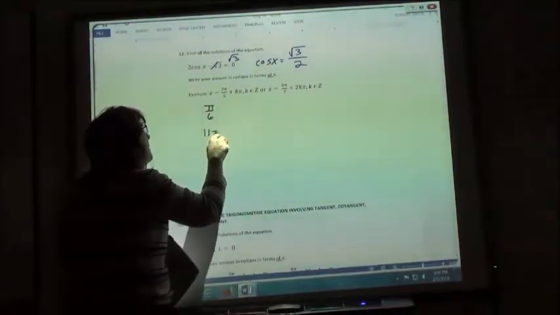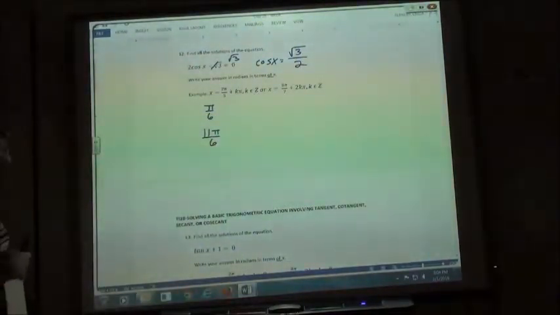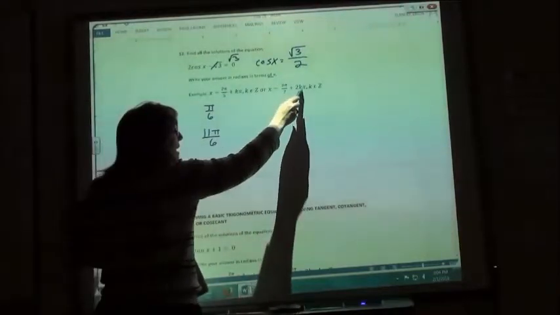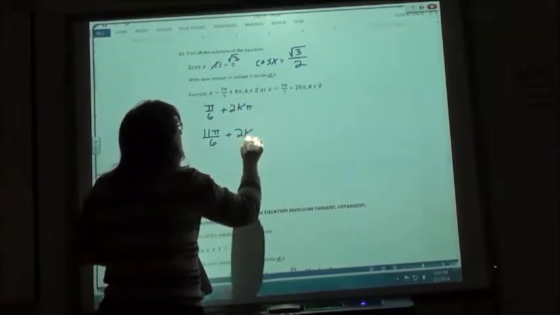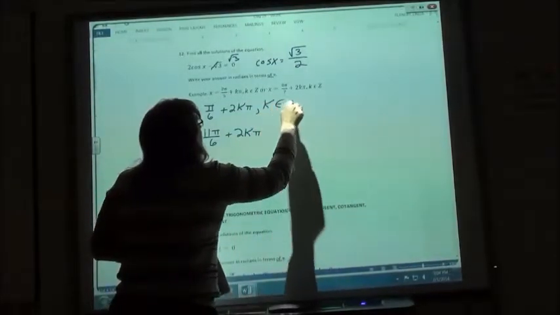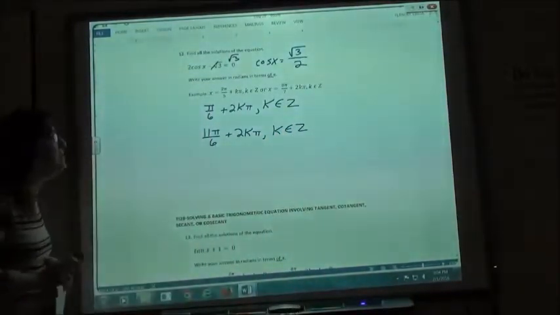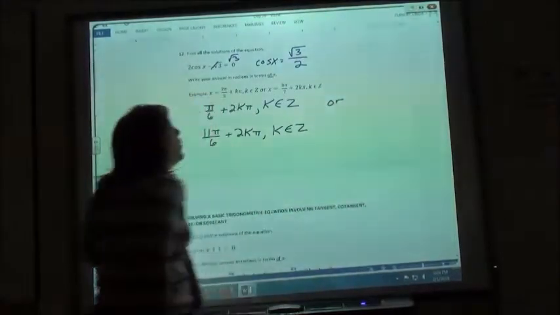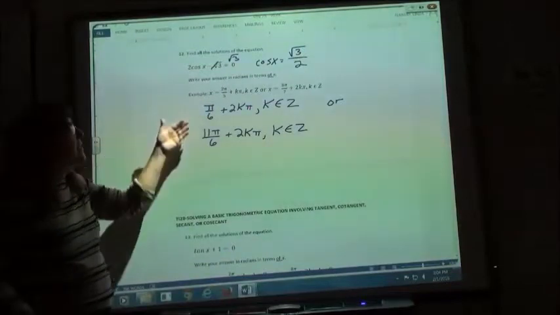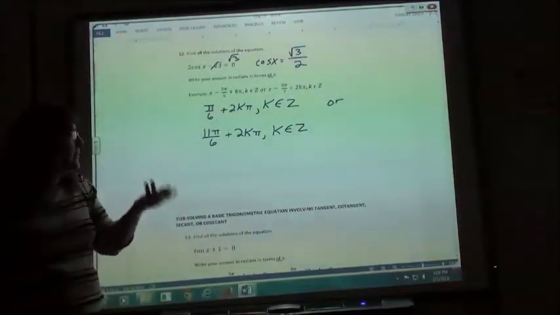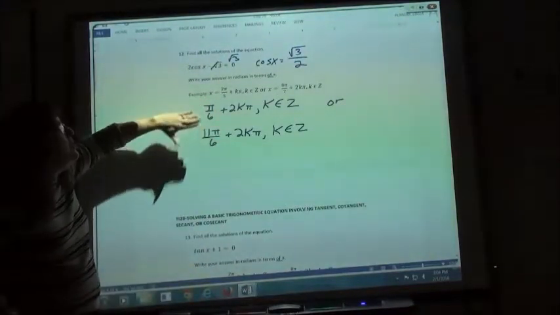So on this one, we're going to get two separate answers. Again, with sine and cosine, our normal period is 2 pi. So we're going to add 2k pi to both of those. And of course, k is going to be an element of z. These will be choices over at the sides that you'll have to click on. You won't have to type that, but you will join these with the word or, because I'm going to get two answers on this. Because pi over 6 and 11 pi over 6 are not 180 degrees apart or something that's divisible evenly, I have to do them separately.